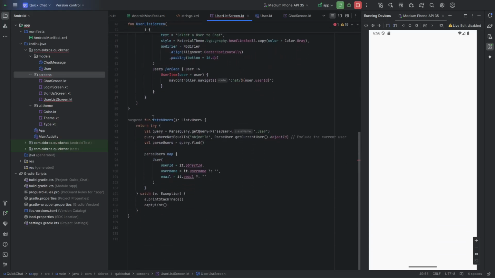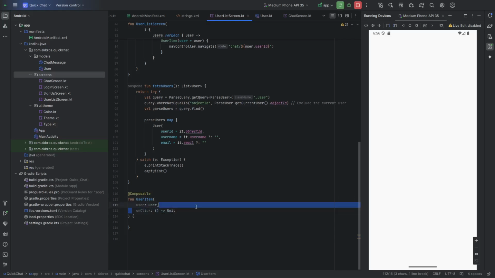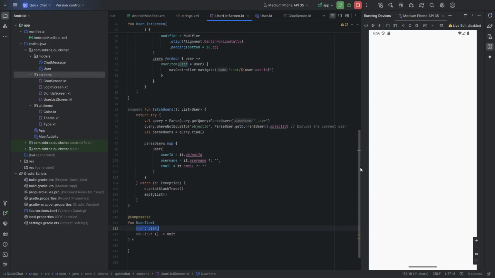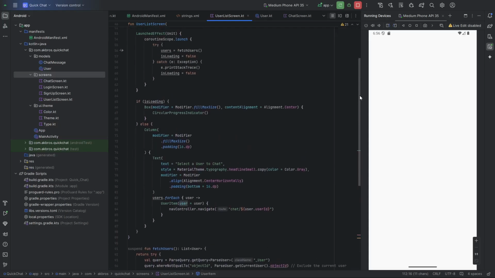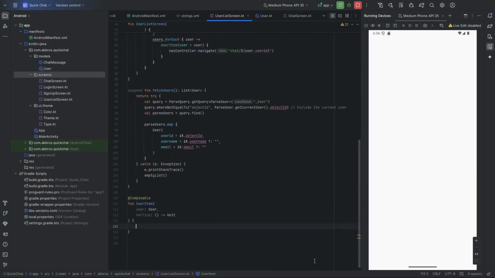Okay, now let's define the user item. So user item will take user and onClick parameters. User is the model and we are passing a handle click function which we are defining here, right? So let's continue.